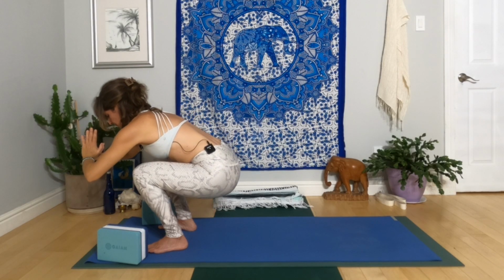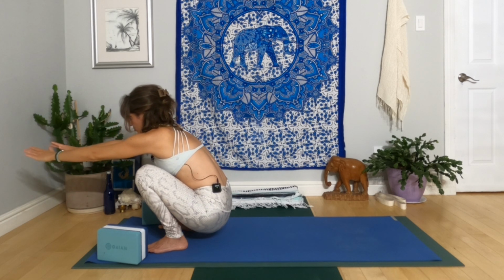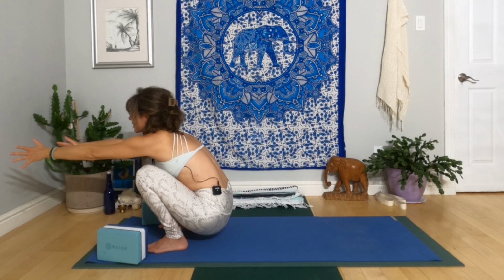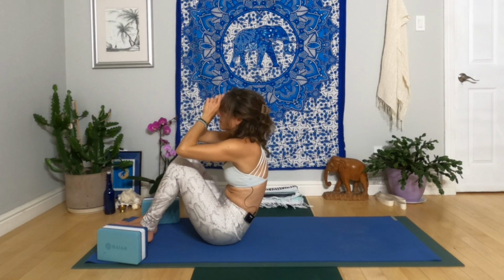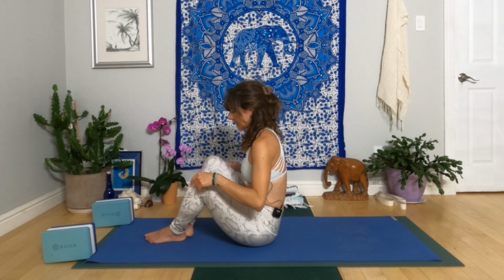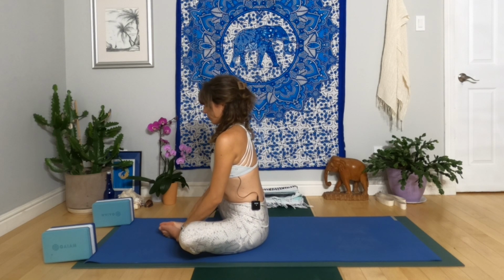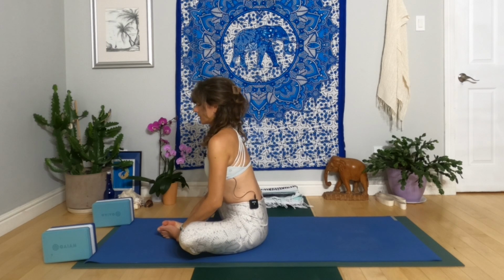And then slowly heel toe the feet out more and slowly start bending the knees, sitting deeper and deeper and deeper until you come into a complete squat. Take a moment and then lower the sit bones down on the mat. And just take a moment here to shift yourself back in the middle of your mat. Bring the soles of the feet together, opening the knees up into a seated butterfly.